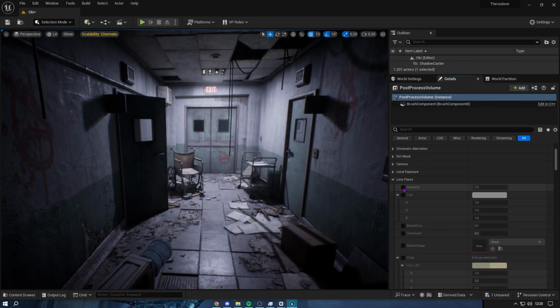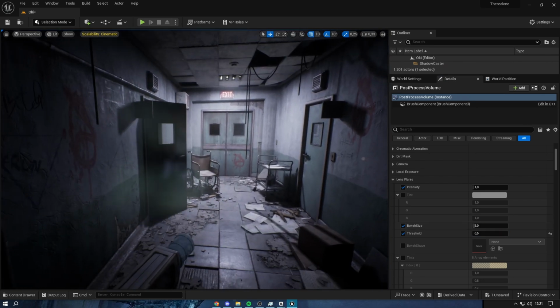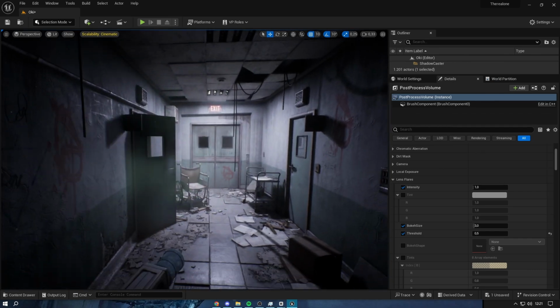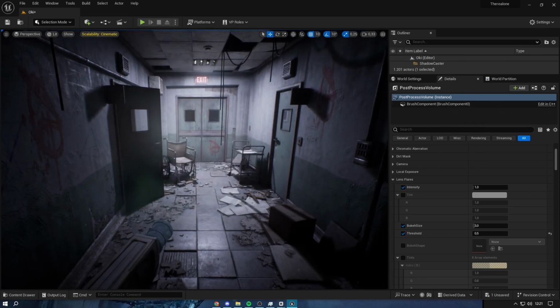and now we come to the lens intensity, the lens flares. I'm going to take the intensity, the bokeh size, and the threshold. I'm going to put this to 0.5. You saw the difference. If you look in the sun, you get this blending thing, and that's basically what it does. So you see here in our camera now, this lightning coming. Yeah, that's basically what it does.